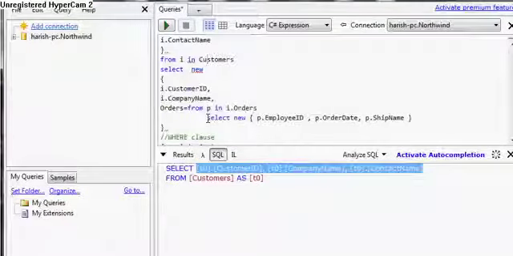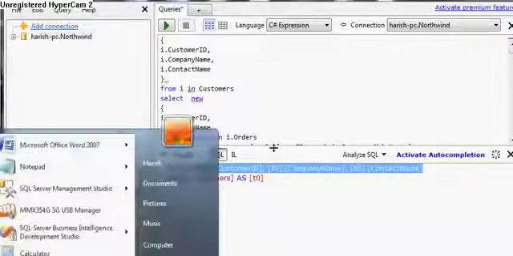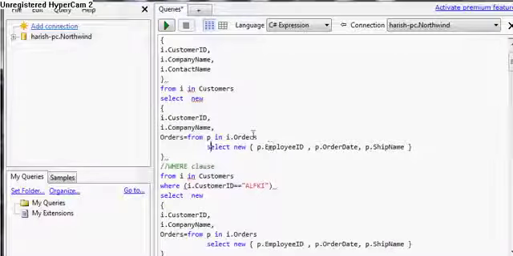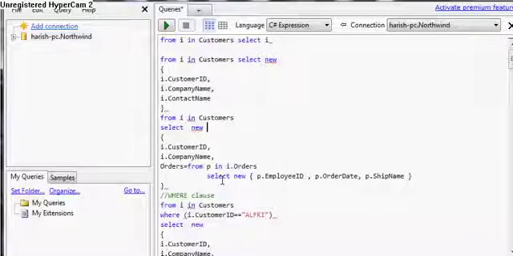Now what if your customer has a related table also, like a customer can place orders. There is a table Orders which has a foreign key of CustomerID from Customers, which means a customer can place multiple orders. So here, from i in Customers will remain the same. I want a new object to select. First property is CustomerID, second is CustomerName. And what about the third one? The third one is a collection of orders. You can give it any name you want, A, B, C, D, or whatsoever.